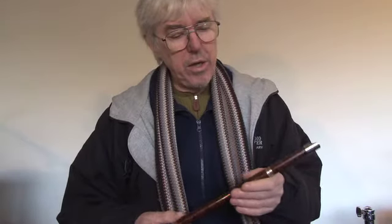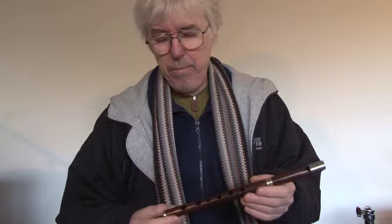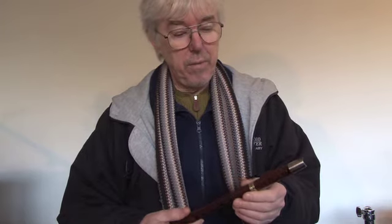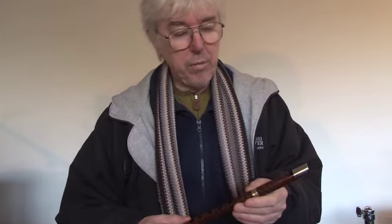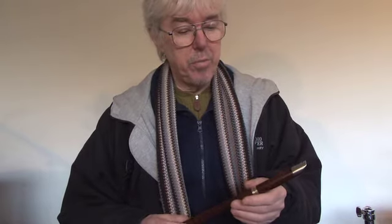Hyde bore Heidi tunable whistle in Snakewood that I've just been given. The metal on it is apparently stainless steel rather than silver, and to be honest with you, I'm quite happy with that. The silver ones are good, you've got to polish them, and this looks every bit as good to me.